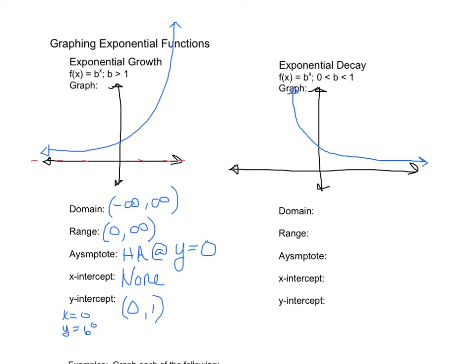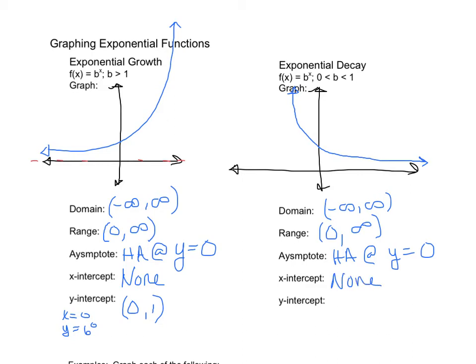If I do the same thing for exponential decay, notice my domain is the same. I'm still going from negative infinity to infinity, because if I were to continue this on, I would continue to use more and more negative x values. My range, once again, is going to include all those large y values, but I'm not going to include any negative y values. In fact, I'm going to get closer and closer to 0. So again, I'm going to start at 0 but not include it by using a parenthesis as opposed to a bracket and go up to infinity. Again, I have a horizontal asymptote on the x-axis, which we know is the line y equals 0, which once again means I have no x-intercepts.